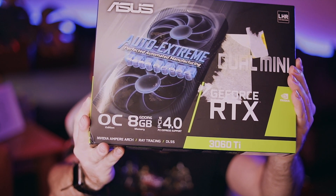Anyway, this is the ASUS Dual Mini GeForce RTX 3060 Ti, and it's an 8GB dedicated graphics card. The one that I have at the moment is the ASUS 1660 Super with 6 gigabytes. The thing is that I noticed lately I'm having some issues, and that's the reason why I wanted to invest in a graphics card. I was thinking about the 3090, but it's probably not worth it at least now.